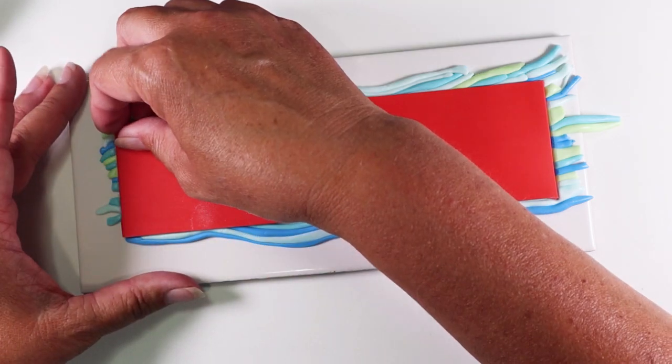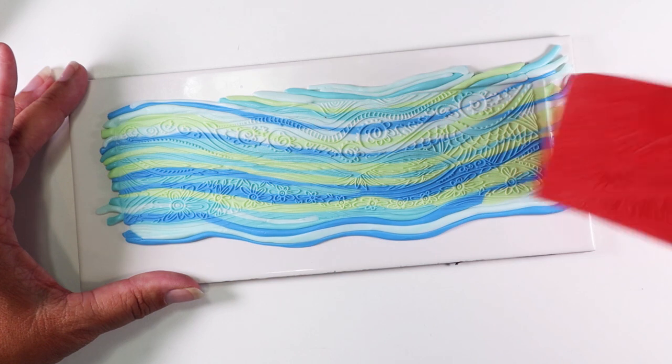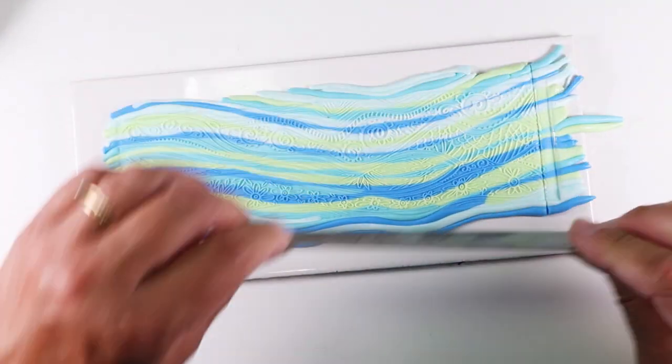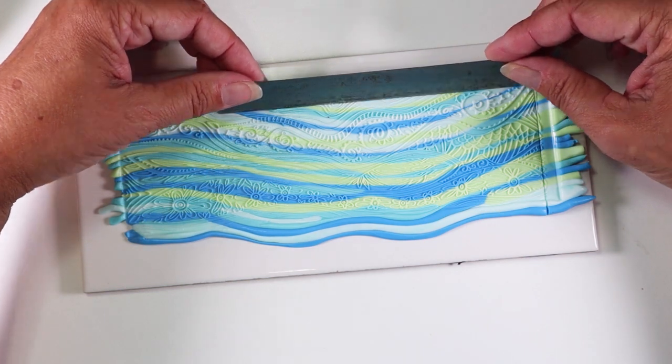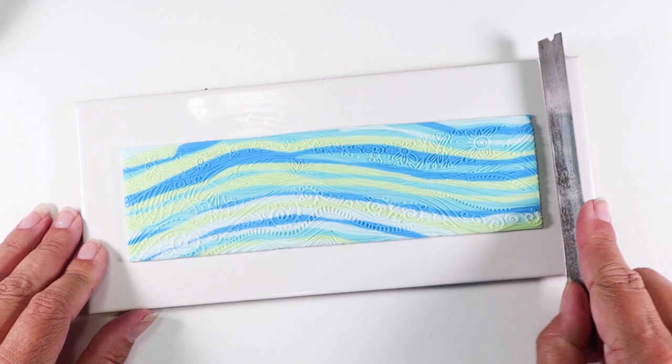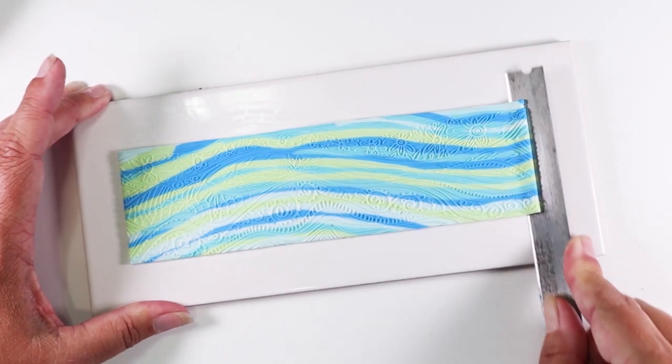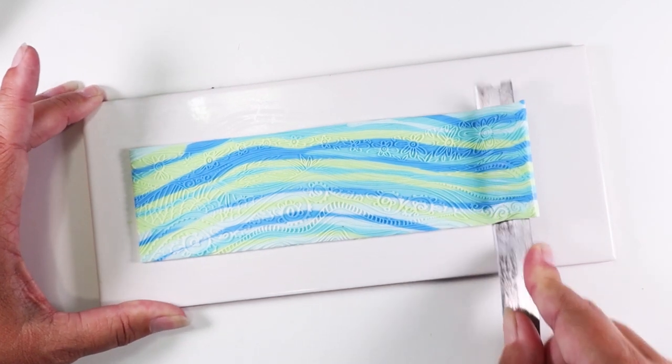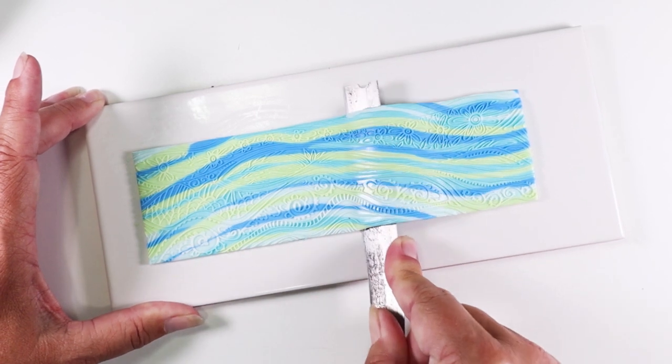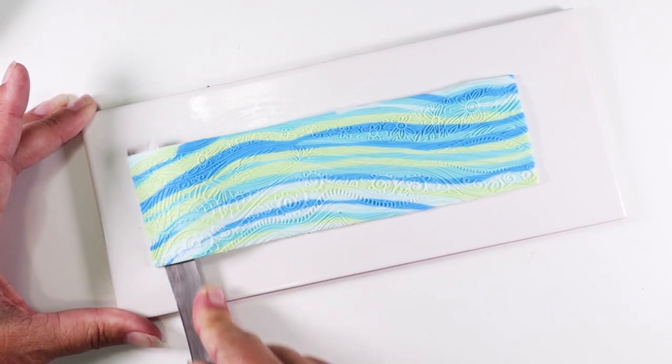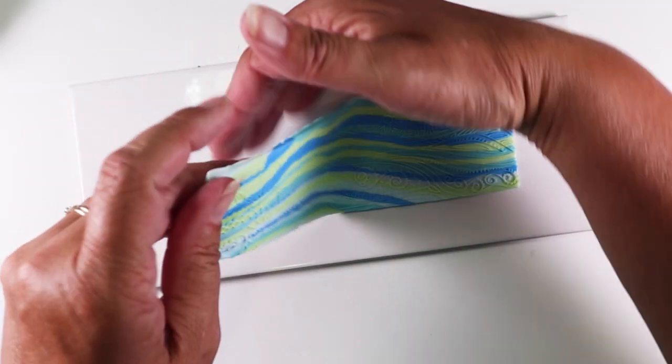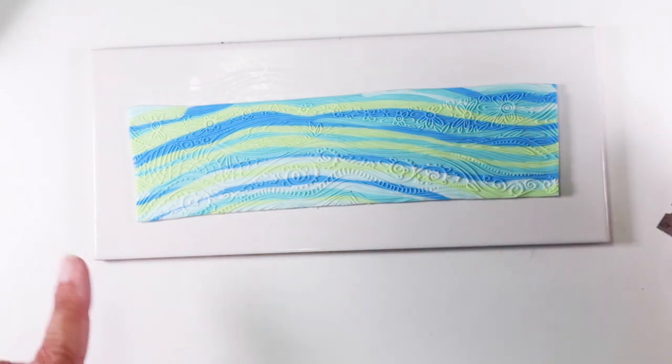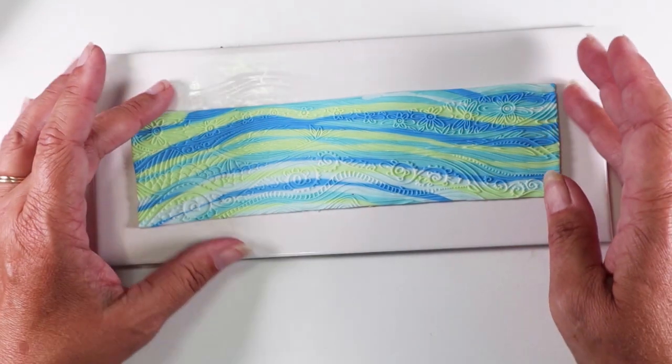Once all of your translucent clay is textured, let's remove the texture sheet. Isn't that cool? Now you can trim the edges neatly with a clay blade. And don't toss these scraps. We'll be using these for the bottom. To remove your clay from the tile, put your blade down at a 45 degree angle and just kind of shimmy it. So you want to keep this sharp edge right on the tile. I'm pressing down and just shimmying back and forth to neatly release it off the tile. You don't ever want to lift up and try to peel it because it will stretch and distort the clay. Sometimes this is Cernit brand translucent and it is a little gooey. So that's why that happened, but it will be fine.